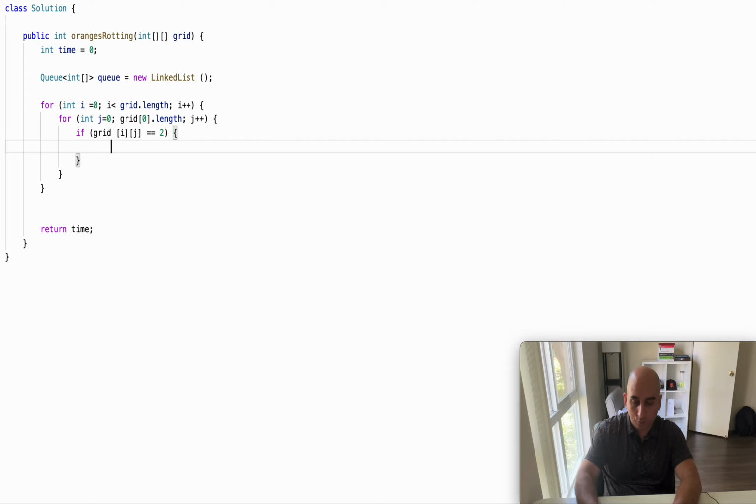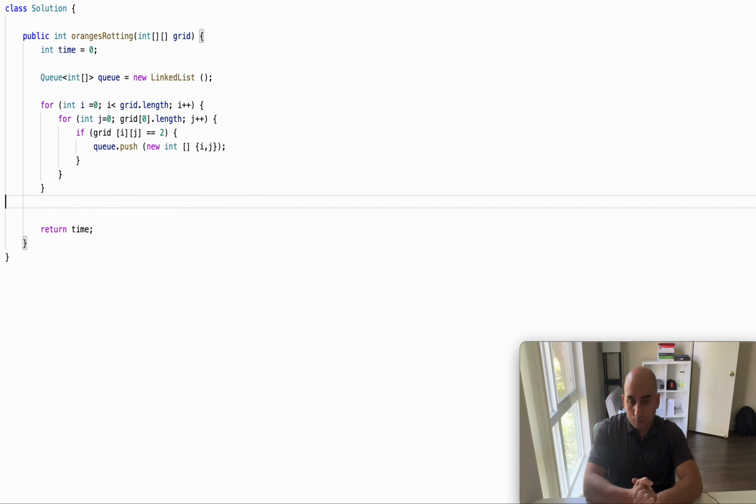If it's rotten, then we are adding that to our queue. Let's push to our queue. So we are gonna create a new int array, and for values we are gonna pass i and j. All right, okay, so the first part is done.